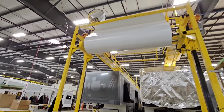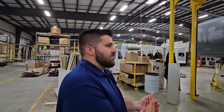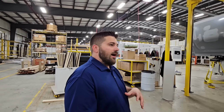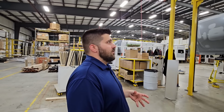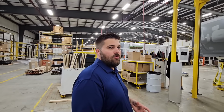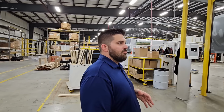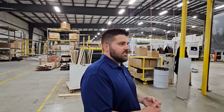Correct. So it's honestly a lot of the products, well, our fiberglass always has a backer on the sidewalls too, right? So just like you were talking about how strong it is compared to boat fiberglass, it's not a one-piece hull. It's not a molded fiberglass roof like you're going to see on some of the real high-end motorized. It's going to be similar to more of your volume Class A products or Class C products. It is a fiberglass roof. It's a superior product. It's going to hold up.